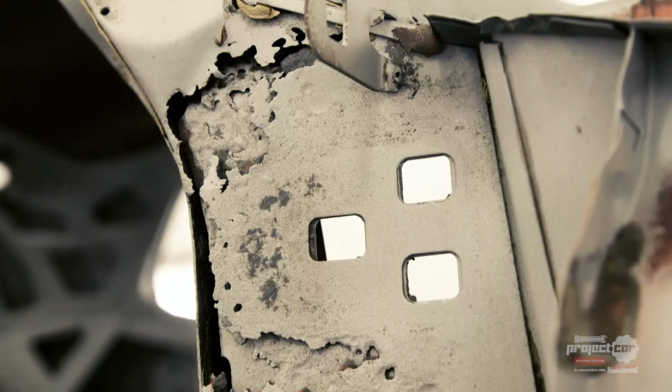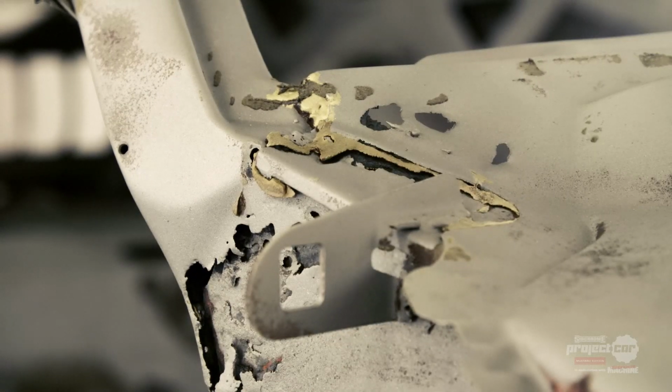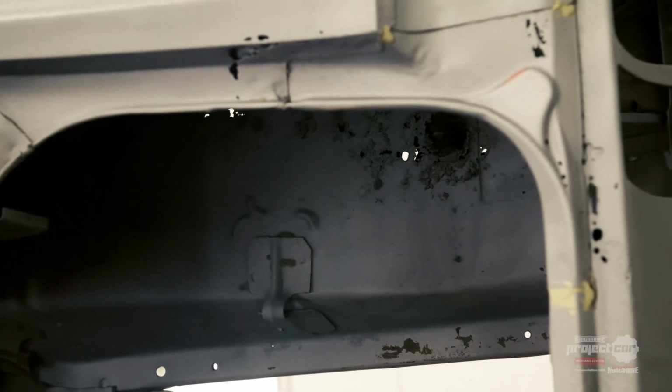I mean, this bit with the door hinge and the rear spring hanger is kind of the worst part. Yeah, I think so. A little bit of porosity here and there, a few pinholes. Overall, yeah, really good. And even blasting, you think that must get rid of everything because it's such a harsh process. But that's not necessarily true, is it?